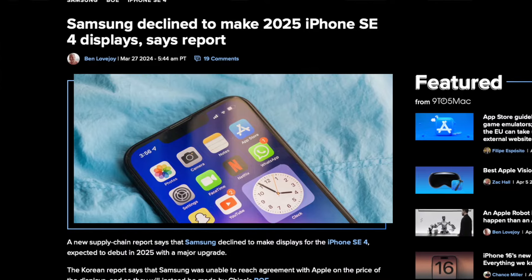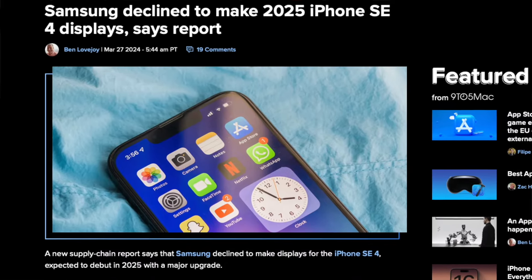There are a few red flags here for whether this is legit. The design all sounds right, along with the display. We've heard recently that Apple was trying to drive down Samsung on the panel price to sub-$30, so using BOE to provide these does make sense. But it would have probably made sense regardless, as Samsung generally provides Apple's more advanced displays for the Pro models with their dynamic frame rate Pro Motion displays, as opposed to the budget options. Nonetheless, it's nice for the SE to get its first upgrade from LCD to OLED.